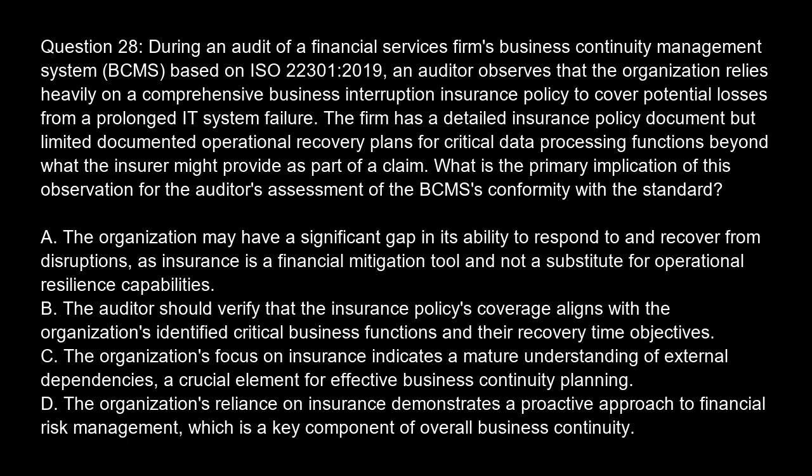Option A. The organization may have a significant gap in its ability to respond to and recover from disruptions, as insurance is a financial mitigation tool and not a substitute for operational resilience capabilities. Option B. The auditor should verify that the insurance policy's coverage aligns with the organization's identified critical business functions and their recovery time objectives. Option C. The organization's focus on insurance indicates a mature understanding of external dependencies, a crucial element for effective business continuity planning. Option D. The organization's reliance on insurance demonstrates a proactive approach to financial risk management, which is a key component of overall business continuity.